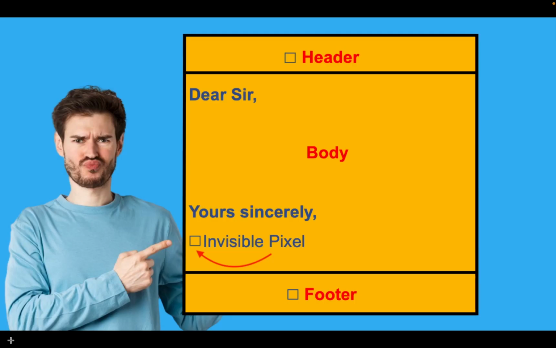An email tracking pixel is a small transparent image, usually only 1 pixel by 1 pixel, embedded in an email's header, body, or footer. It is invisible to the recipient and does not affect the appearance of the email in any way. The pixels I am showing you in this image are only for demonstration purposes. The actual pixels are tiny and invisible.